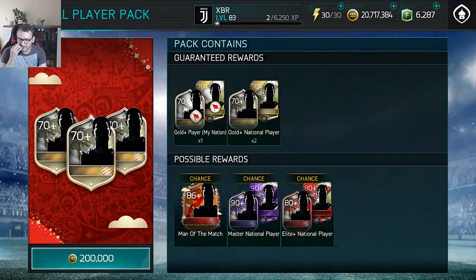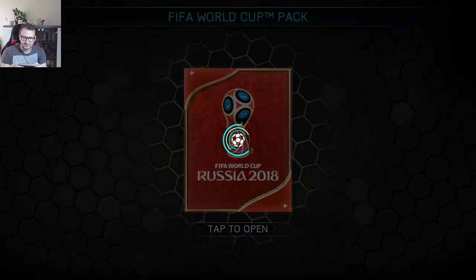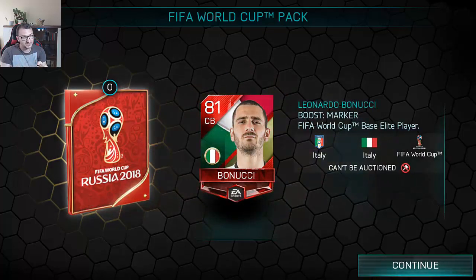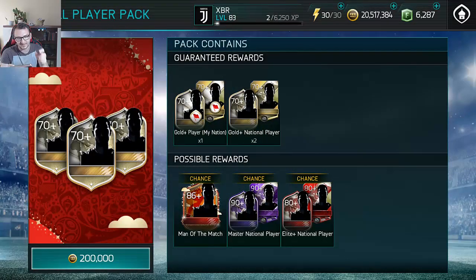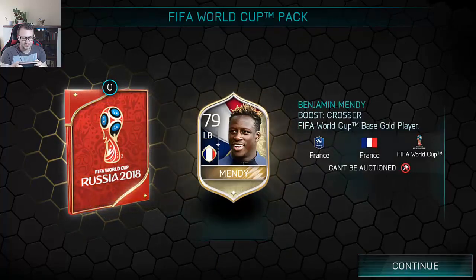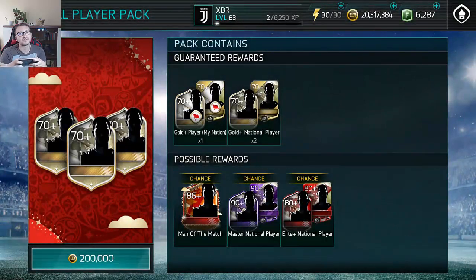Okay, we can even upgrade our press game. I have so many, okay, 81 Bonucci, century back, Bonucci, there you go, that's a nice pull, guys, that's a nice one. Two more packs. So it looks like our luck is getting better and better with every single pack that we're gonna open. But we have to stop here.